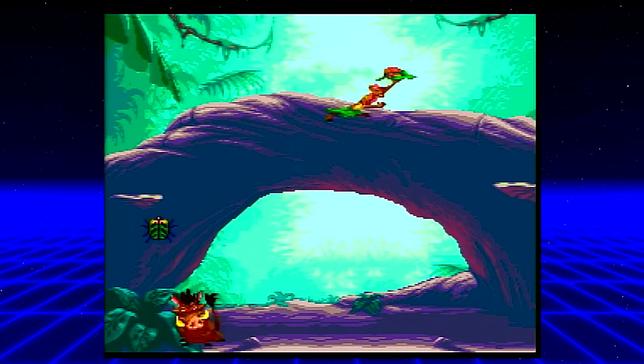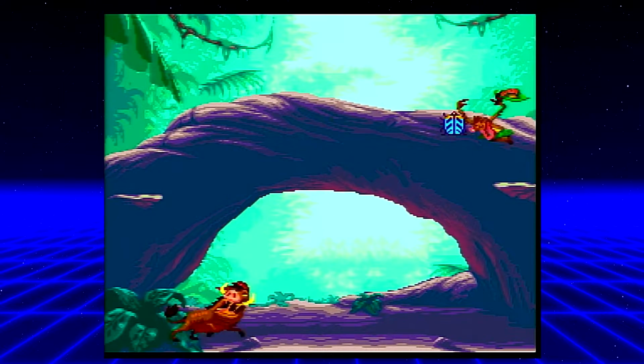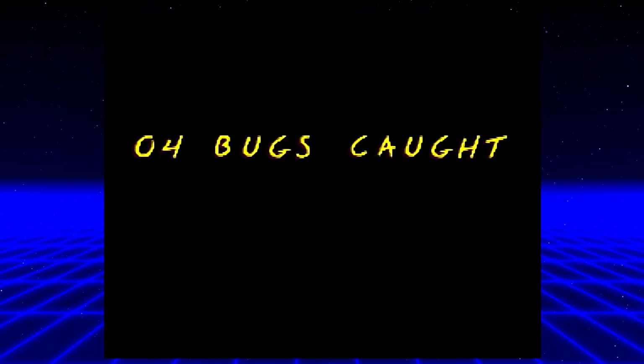And because I unlocked a certain bug in the level, I get to play a bug toss minigame at the end. And you gotta catch as many bugs as you can with Timon and Pumbaa, which are characters from the movie that come in later on.